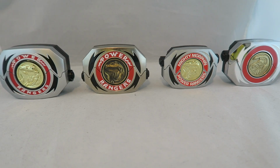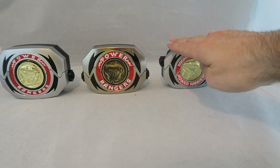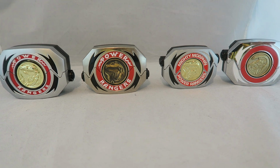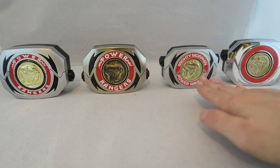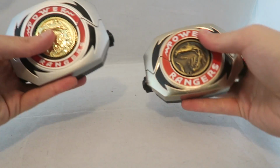Okay, so here are all the ones I have at my disposal. Hasbro Lightning, Original Legacy, Original 90s release, and then this is the Movie Morpher Legacy release. I only have the White Ranger one, which is why it's Tyranno, Falcon, but I figured it was worth putting in here just for the heck of it. But let's compare them all directly.